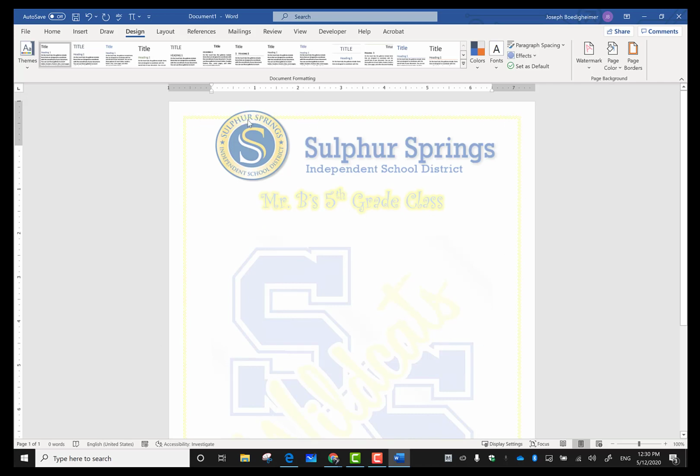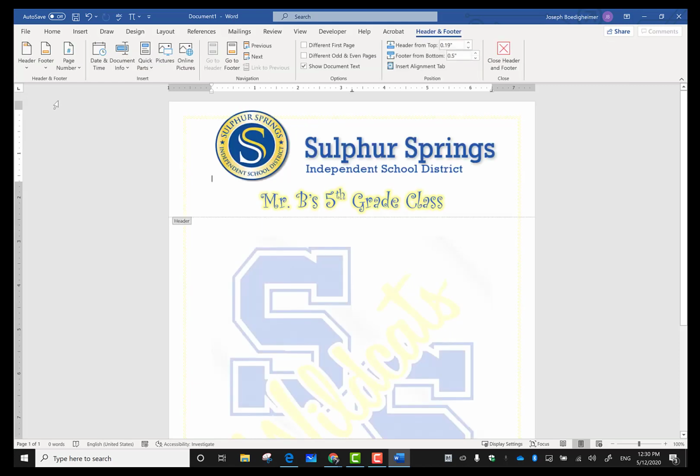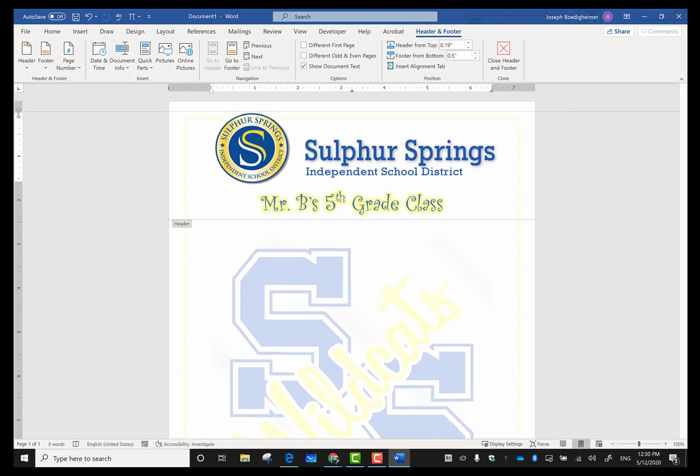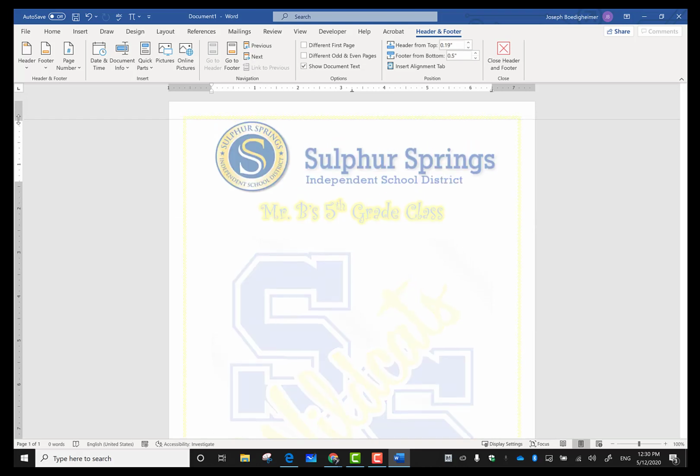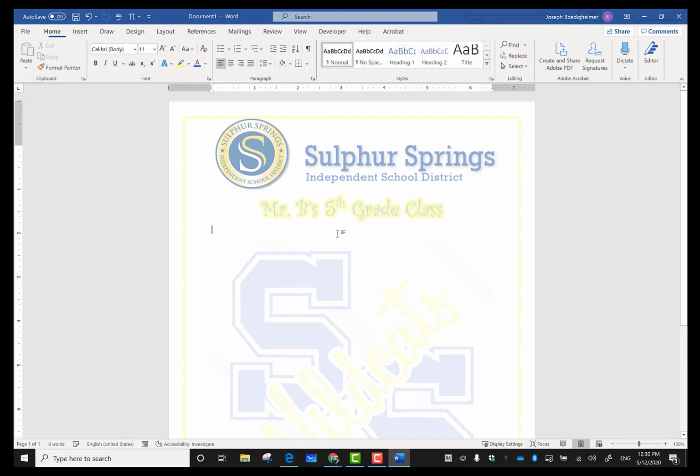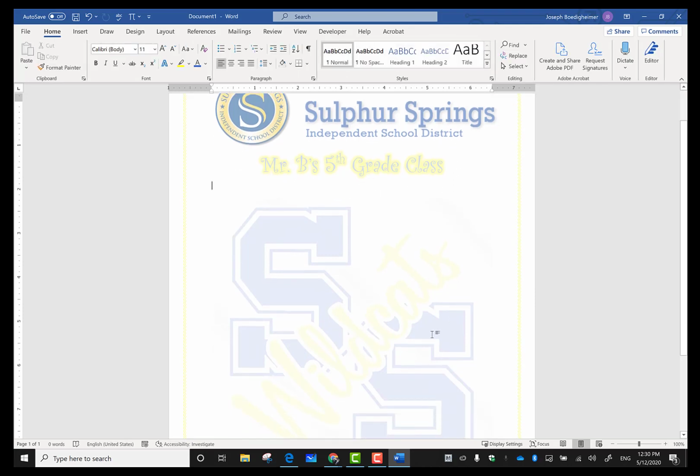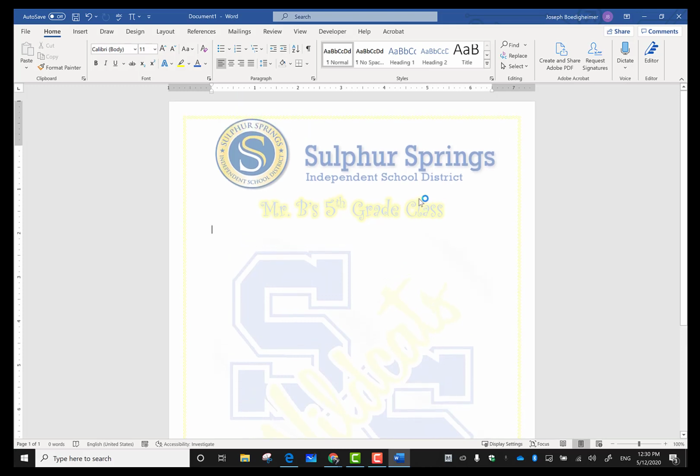So now you can see I have that border popped up around. It looks really good. Now I can see right here that if you look at my header, that doesn't quite fit like it's supposed to. I'm overlapping my border. So what I can do is come back into my header, and I can drop that down a little bit just so it fits inside my border. There we go. It's all about the details. Okay, so I have my header in, I have my watermark, and I have a border in there now.